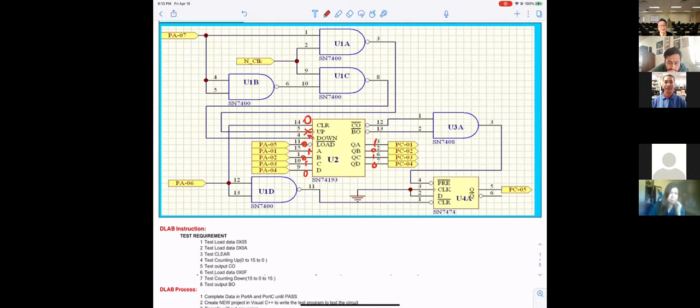Okay? That is how it is set up for loading. If the output you get is not 0101, something must be wrong. What can we do? Tell me step by step, and that will tell me you know how to troubleshoot it. If I want to load 0101, and when I get the output it is not 0101, what can I do?